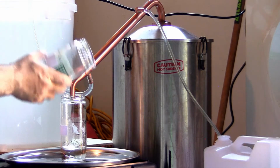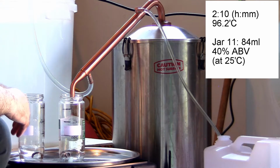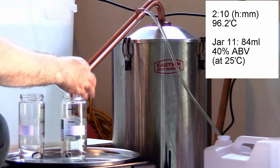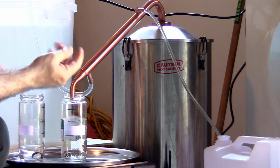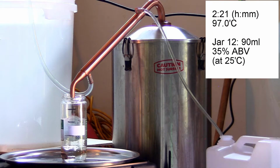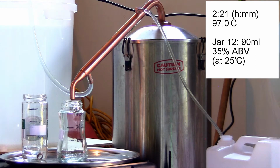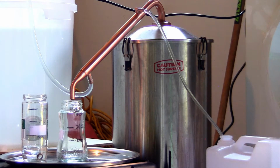11:42. Swapping jar 11 for jar 12. So 96.2 degrees centigrade. Cooling water is at 28. Still not really getting any strong tailsy type smells. So 11:53. Starting jar 13. We're at 97.0 degrees. I think I can definitely smell the beginning of the tailsy stuff. It's slightly earthy, maybe.